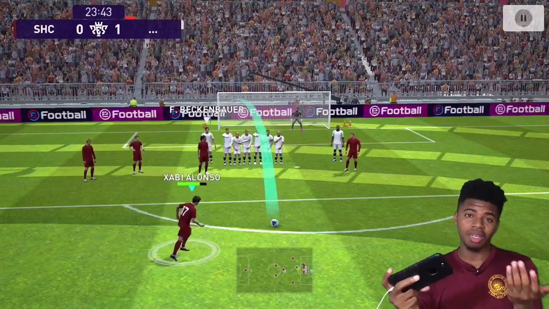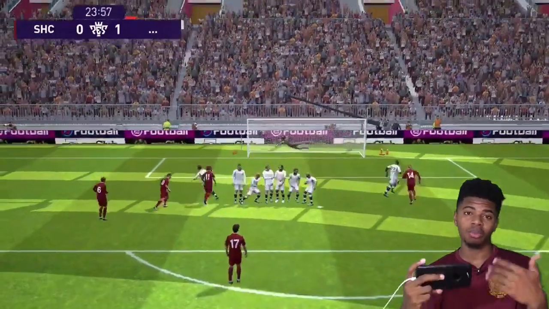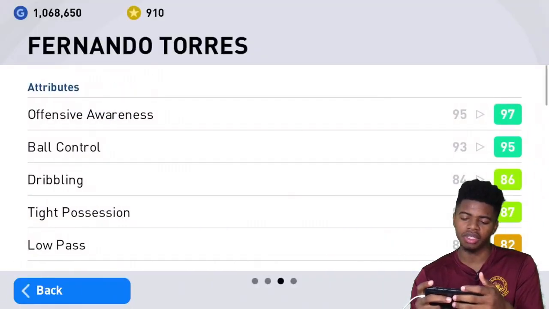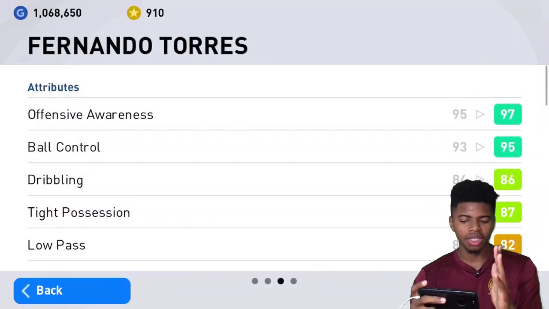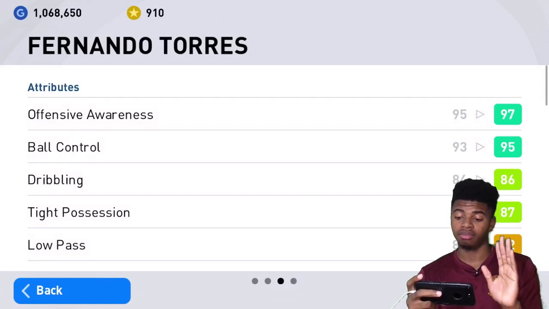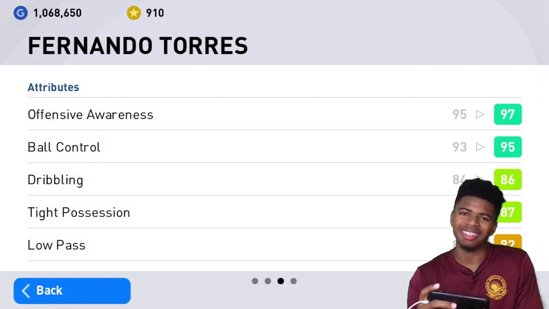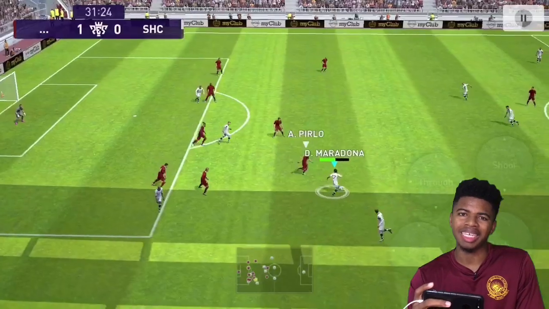Like for instance, I use Xabi Alonso or Scholes or Beckham. You know, there's so many other players that are better than him in free kicks, so you don't really need to use him in free kicks. As you can see here, his offensive awareness is 97, ball control 95, dribbling 86. So he's not really much of a dribbler, but he can get past defenses easily. When I say easily, I mean easily.